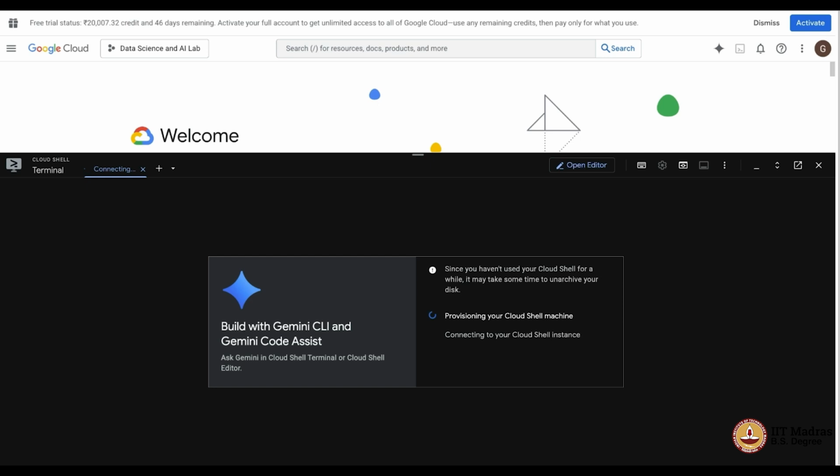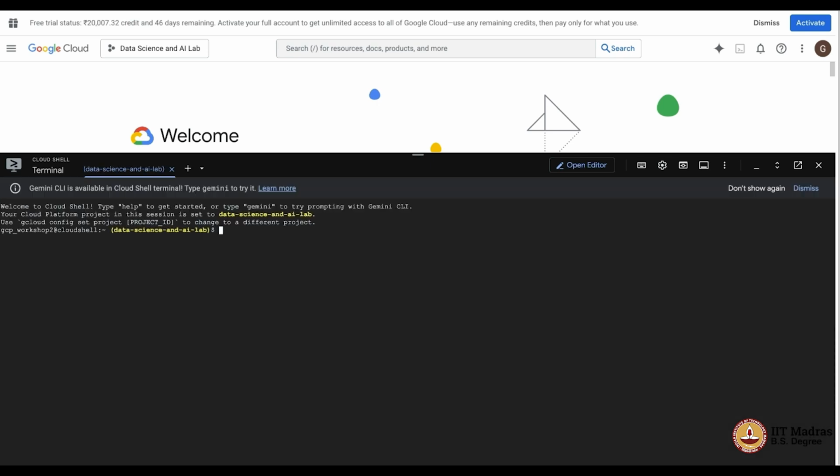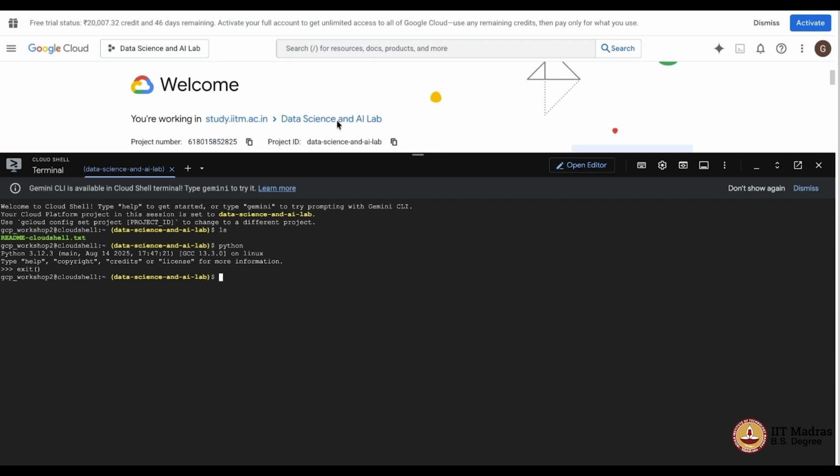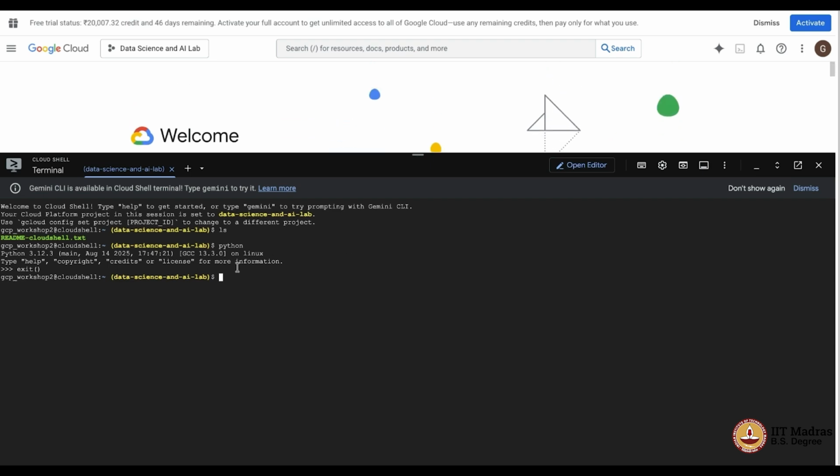This has minimal compute, and this doesn't have persistent storage. That means the files you store as part of this particular Cloud Shell instance might be deleted after some time of no usage. So this is just a Linux shell. Some of the tools or packages are already installed in this, so you can experiment around, and you can also interact with Google Cloud SDK, the CLI SDK, which helps you interact with services rather than only using the UI to create resources or manage or modify them. You can also use the CLI SDK for the same.